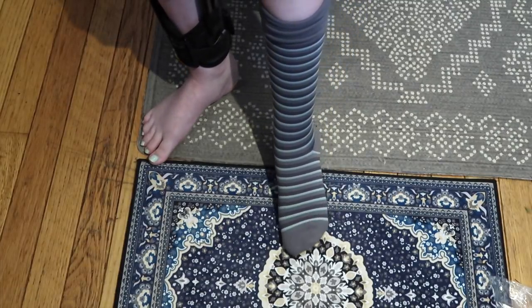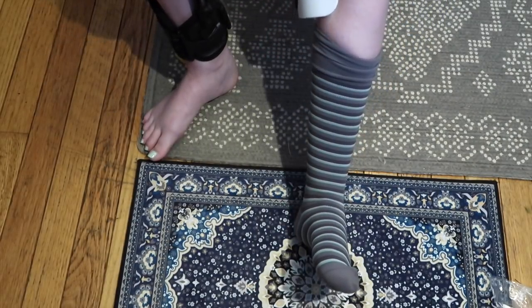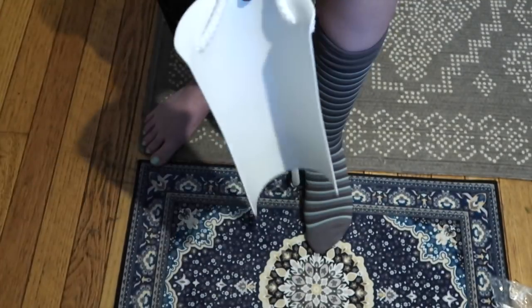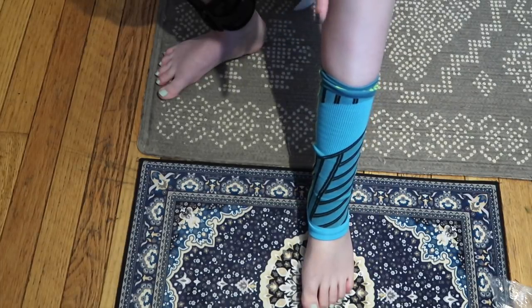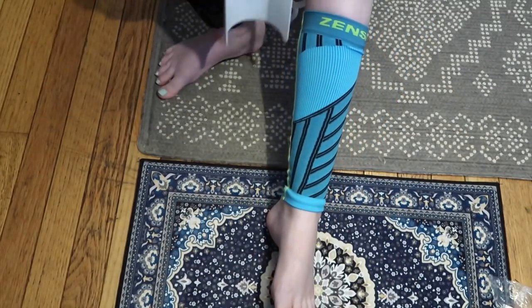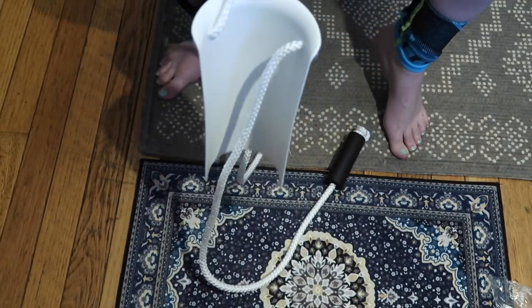Oh my gosh. I can't believe that actually worked, and that worked so well. Not even the sock slider was able to get this thing on like this. And I feel like this would also work for longer stockings as well. This pipe really allowed me to pull it all the way up with really minimal effort. Okay, this is amazing. I take back everything. I love this. I want to see what this does with my compression sleeve that doesn't have any foot. So it didn't put it on right exactly where I need it to go, but it's pretty darn close. Honestly, I just tried it once so I could probably get the hang of this.